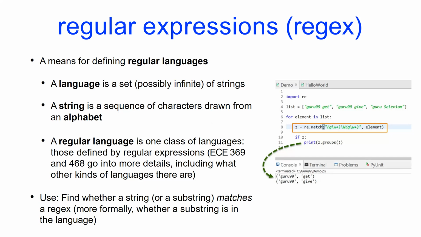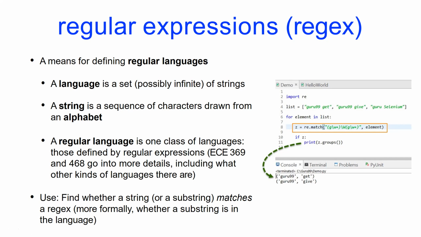So first, let's see some way to define the regular language. A regular language is one class of language, those defined by regular expressions. And we will use that to find whether a string will match a regular expression, or more formally, whether a substring is in the language. We will see more examples.